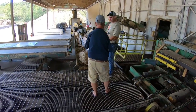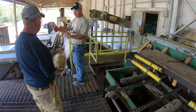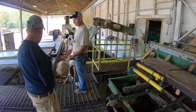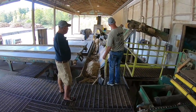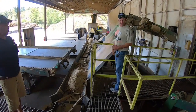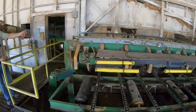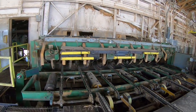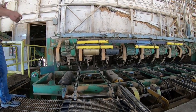So you got 3 dimensions, length, width, and height. As you do your 3 dimensions and trim it off, you end up with the waste from all 3 dimensions. And all the waste ends up down here. And this conveyor right up here is from the lumber room. It's where their waste ends up here, which we'll get into in a minute. Here's your length. This is your double end trim. As your boards come through, there's photocells that tell the length of the boards.